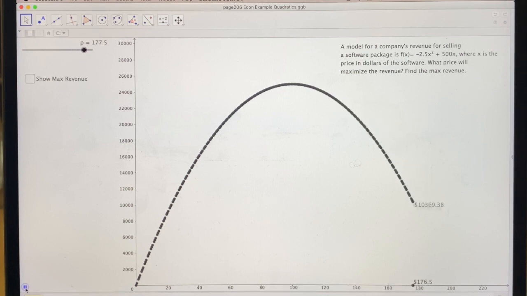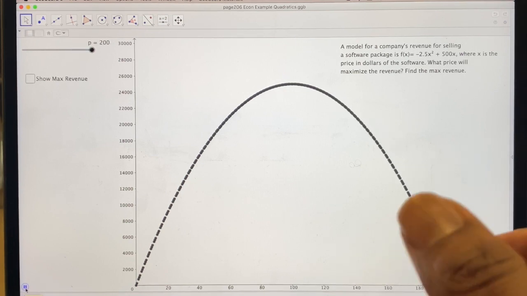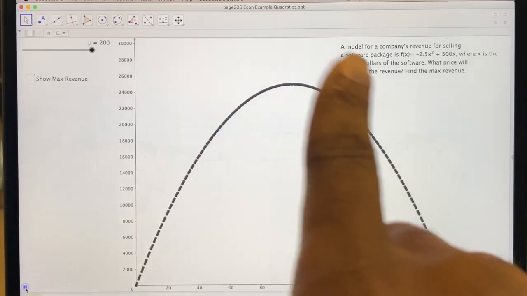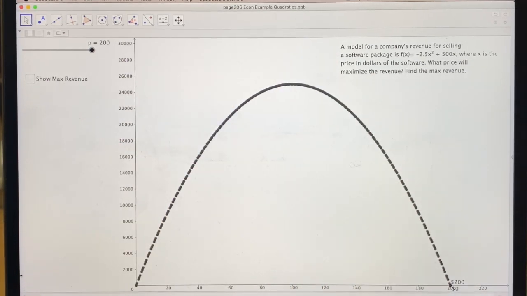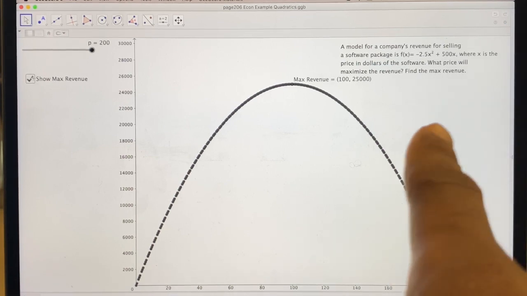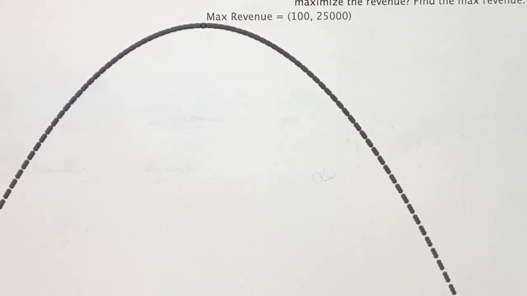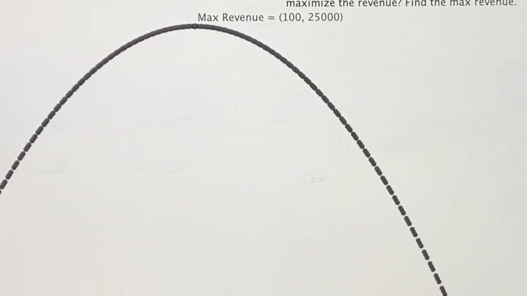So that function is a quadratic because it did create a parabola. Now, if I were to look at the value, as you can see here, and I might have to zoom in on it, the max revenue happened at the very top.